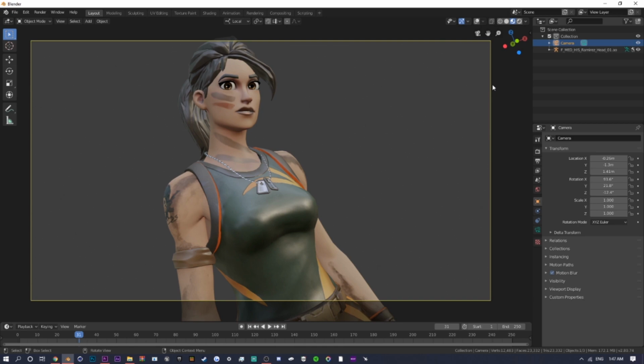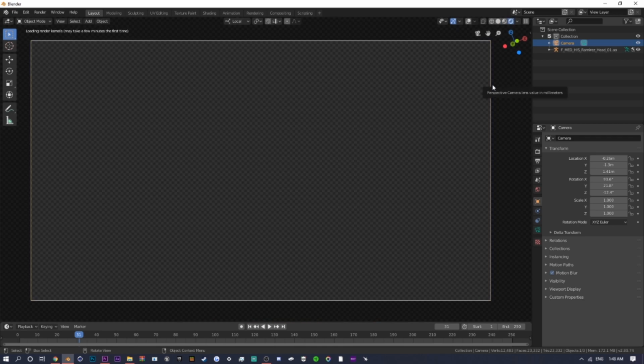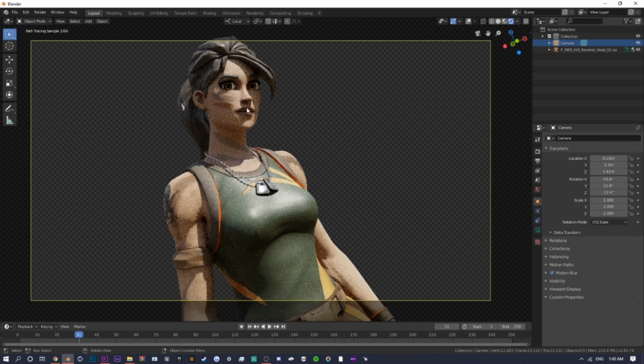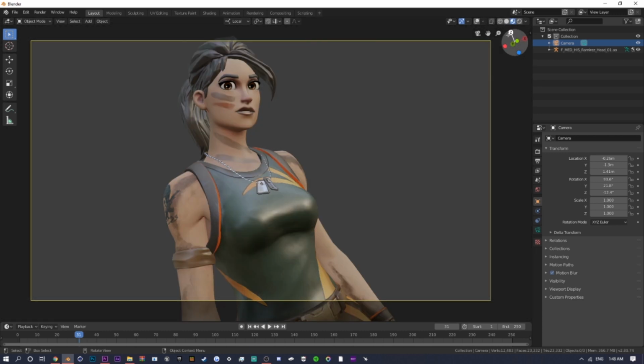And now when you click that, depending on how good your computer is, this might take a second to load. And once it loads, give it a second, and you should start to see what your stuff is looking like. Now, this is what it looks like with the lighting, but we're actually going to do one more thing for the lighting, and I'm going to show you guys how to do that now. So in these 4 circles, you want to click the one next to it to go back to this mode.